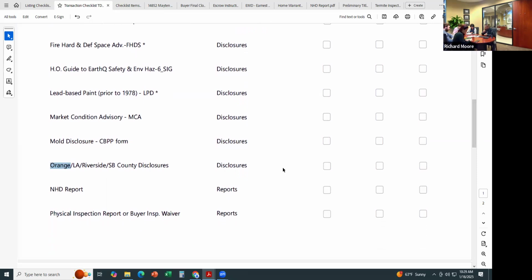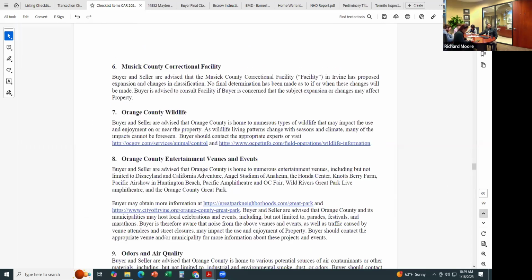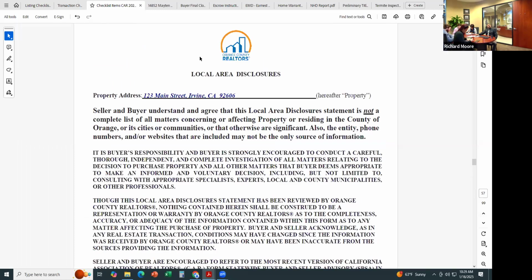On some of these, if the listing side doesn't provide it, and it requires a signature only, just go ahead and send it to your buyer to sign it. You can find it as a form, just have them sign it and then send it to the listing agent and have their seller sign it. Instead of asking them, hey, can you send this, I'm missing these forms. Just download it, have your buyer sign it, and send it to them, and have them sign it. What is the name of the document? Orange County disclosures. So is that like a Coldwell Banker thing? No, this one you can find on the Orange County Realtors Forum Library within zip forms.